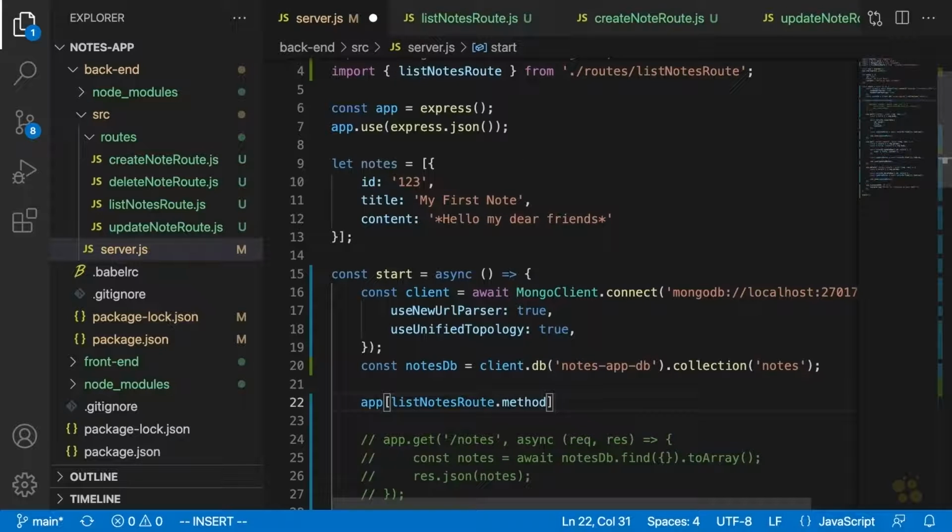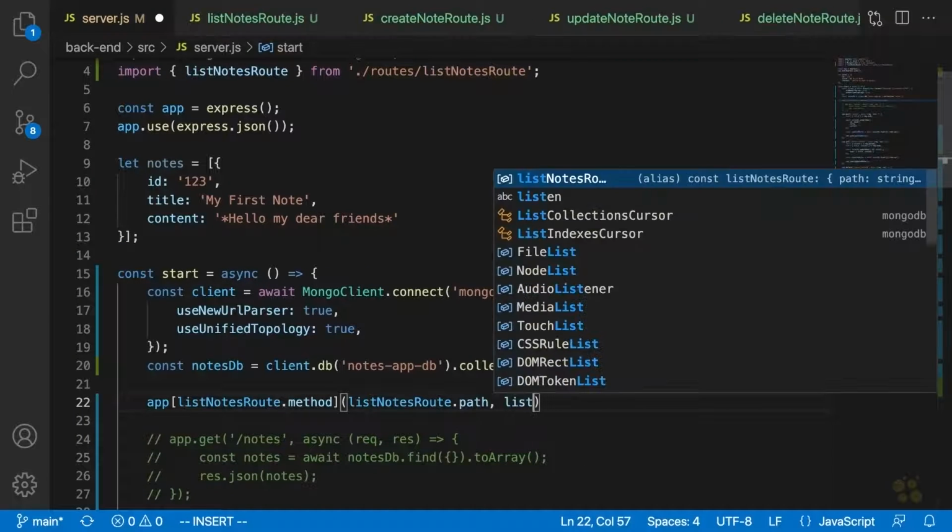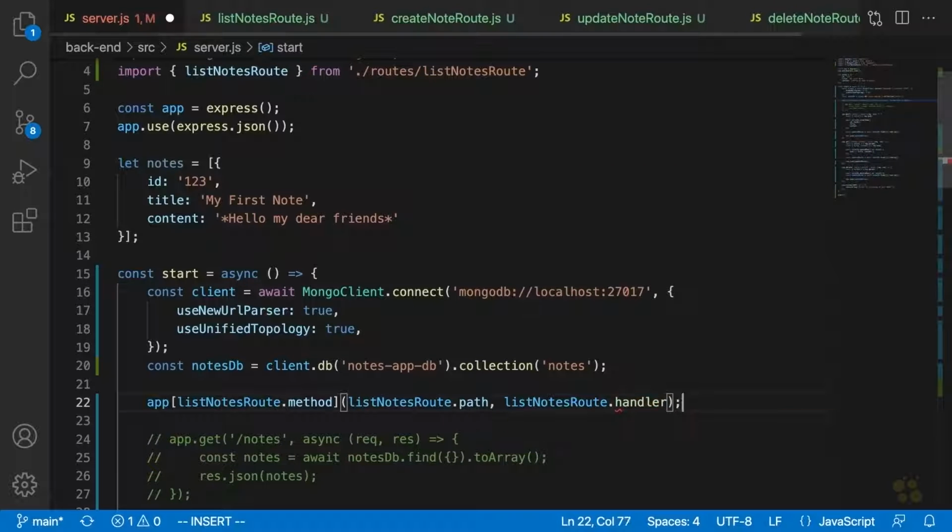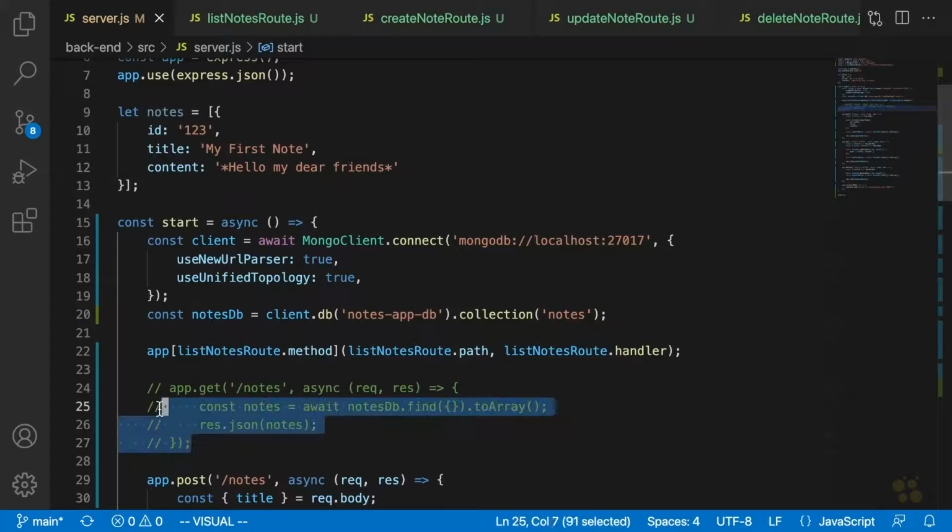So that will be app.get, app.post, app.put, and then we call that with the path. So we can say list notes route.path, and the handler, list notes route.handler.